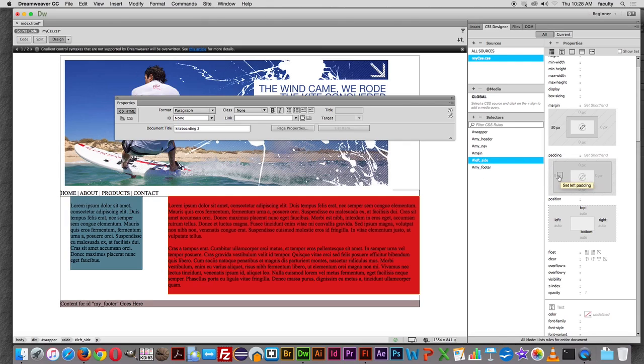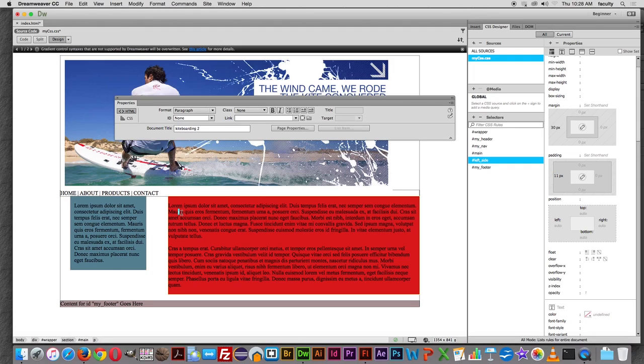So for that, I'm going to go to my padding. So the padding, it creates sort of like a margin, but inside the container. The margin creates a margin outside of the container. So I'm going to click and drag that. And notice we have a little bit of gutter over here. So it's looking a little bit better now.